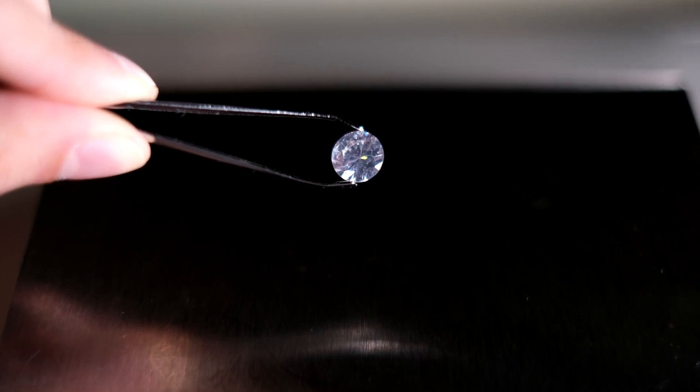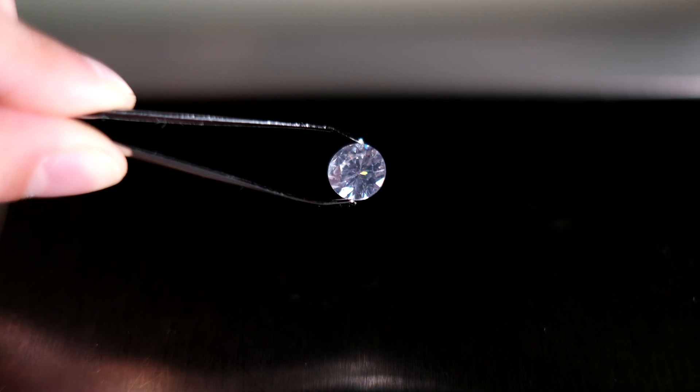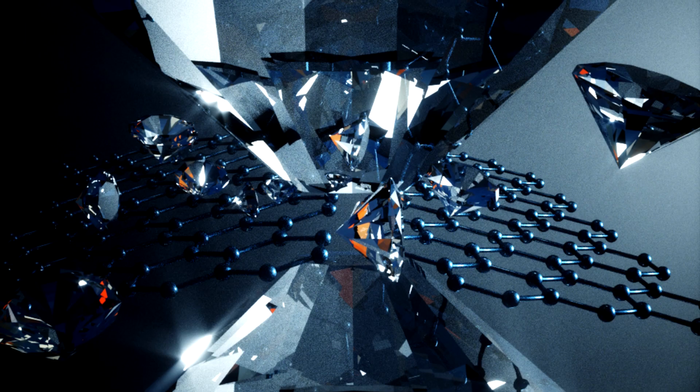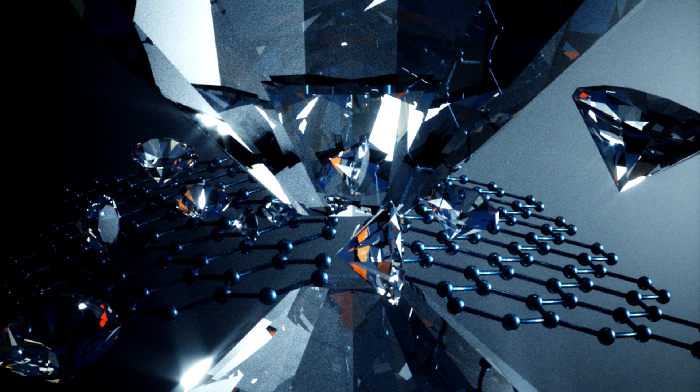University professor Jody Bradby explains: "The twist in the story is how we apply the pressure. As well as very high pressures, we allow the carbon to also experience something called shear, which is like a twisting or sliding force. We think this allows the carbon atoms to move into place and form Lonsdalite and regular diamonds."